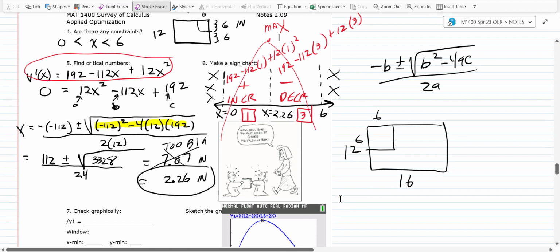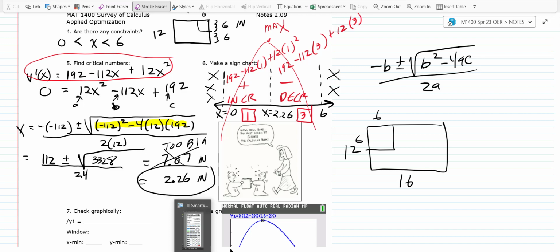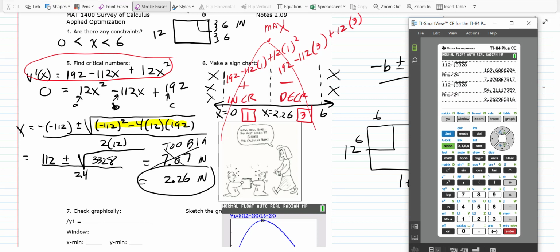Now what we'll do is we'll just check this graphically and see if this is right. One of the reasons I like to check graphically is because I don't mind, like on a test on some of these types of problems, if you do this graphically. I'll give you the choice to either do a sign chart or just check it graphically. It's kind of your choice on how you do this.